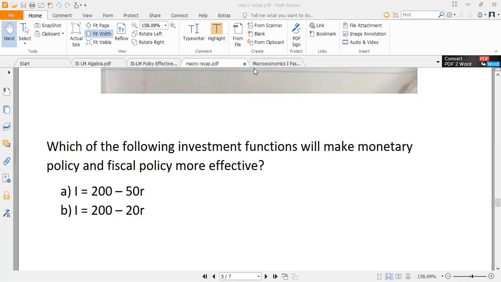Mawina, do you have a question? Yes, please, sir. My question is, sir, can you hear me? With regards to the investment function, I was thinking it's two in one question. After solving for the one that we all concluded, that the monetary policy is effective on the flatter IS curve, I thought maybe we have to also do another diagram or another analysis for the fiscal policy.